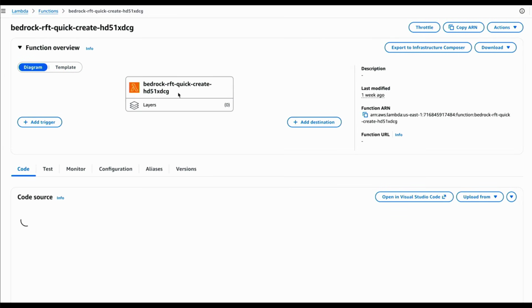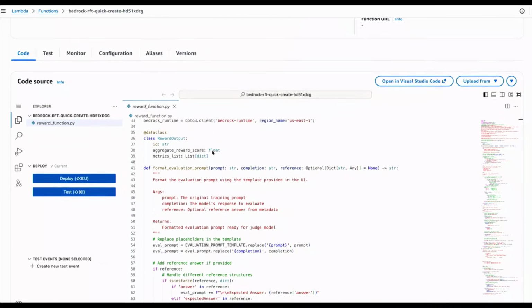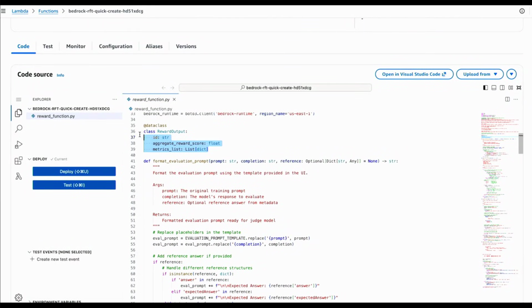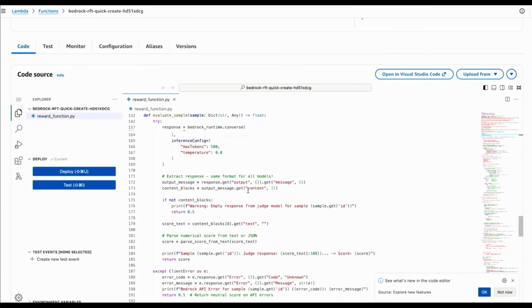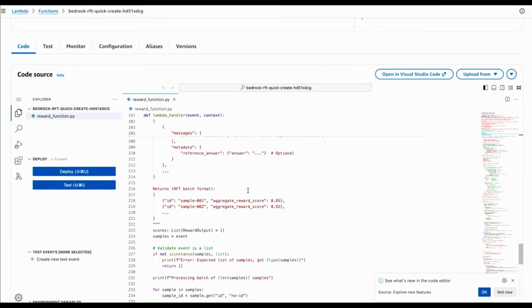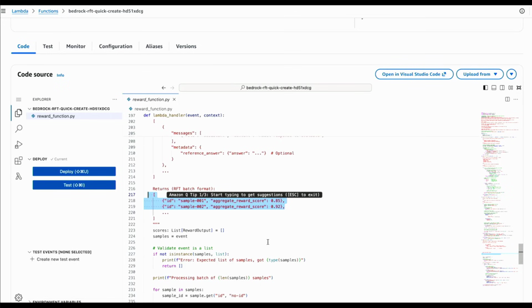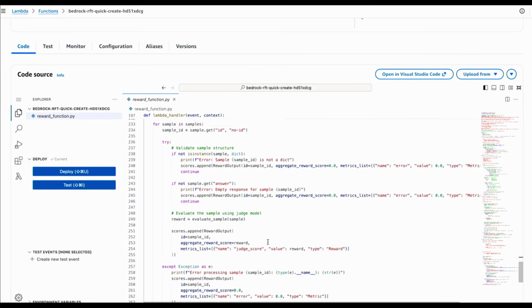And when you create your job, this Lambda function is going to be created on your behalf. You can do it on your own as well, but in this case, this is the full Lambda function. You have full control over what happens inside the Lambda function, but all you have to do at the end of the Lambda function is to return the reward scores for each of those samples that comes into the Lambda, right? So that's the only requirement. And in this case, we're just highlighting that you can walk through your samples and return a numerical score for each one of the records.